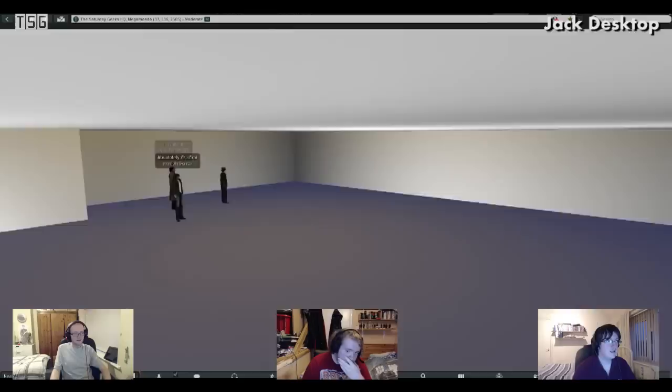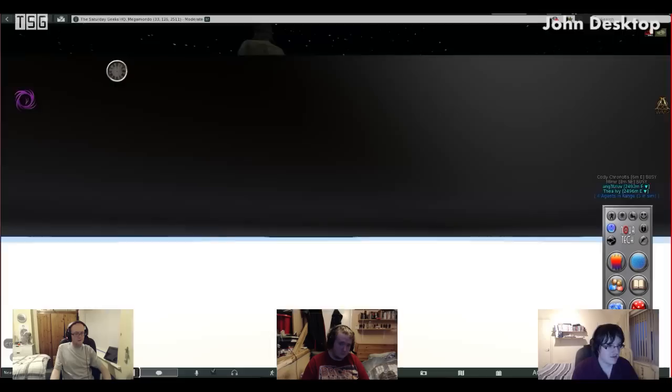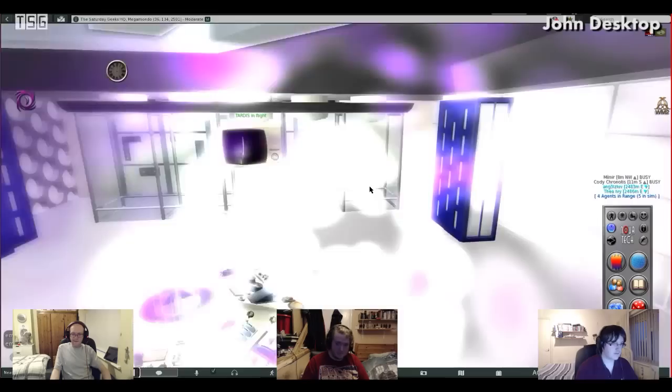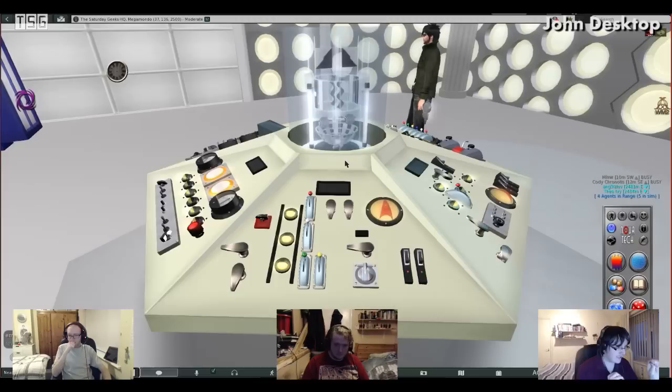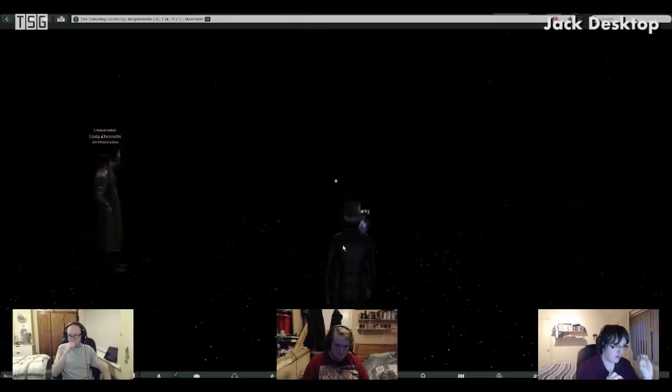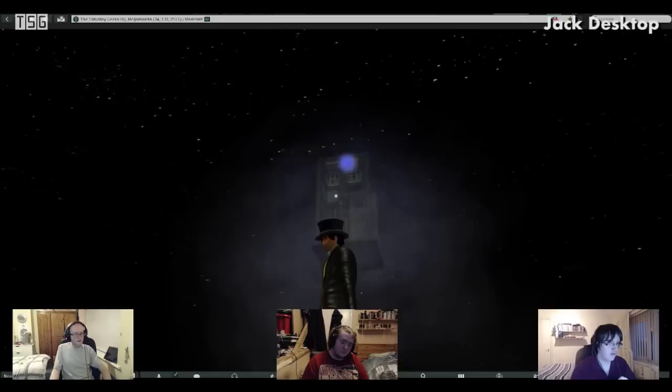But we've got to activate the console now to res something in this holodeck space. So I'm going to come inside the console. If I can get there. There we go. And I'm going to go to the holodeck buttons, if I can find them. Yep, this one. Click the top switch. Yes, holodeck detected. And now I'm going to hit the bottom switch. Oh no, not the bottom switch, the one to the right of the bottom switch. Whoa. What's happened? The exterior's here.